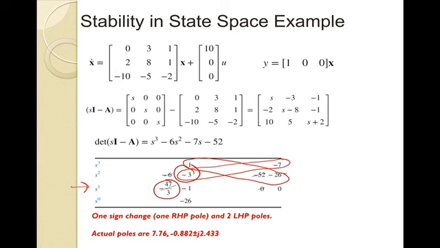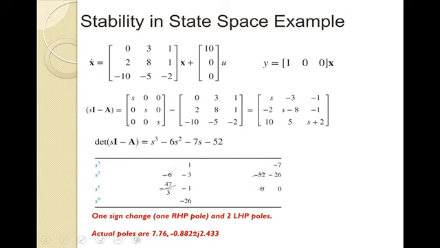The next term here is 0. So I did a cute trick here. If I have negative 47 thirds and 0, I can normalize this, because whatever I do here, I can normalize to my 0, just make that negative 1, etc., and then finally get my last term, negative 26. So if I look at my first column here, how many sign changes do I have? I go from positive to negative, so that's 1 sign change, and then all the rest are negative. So I ended up with 1 sign change, which means I have 1 right half plane pole, 2 left half plane poles, so therefore the system will be unstable.